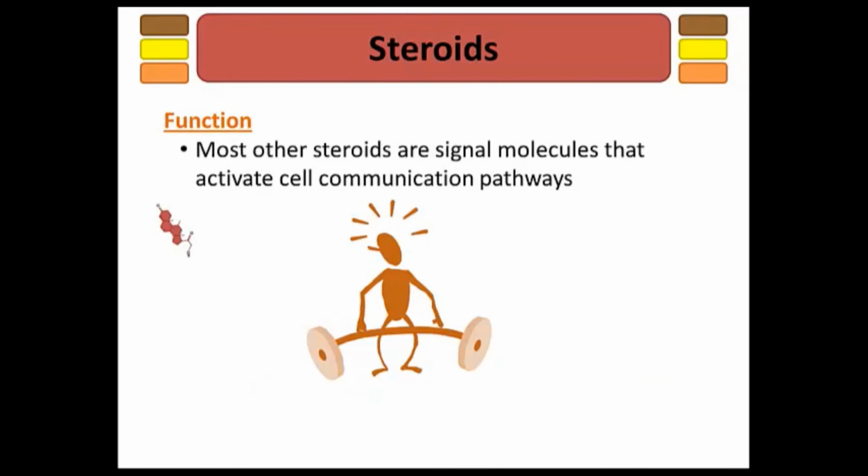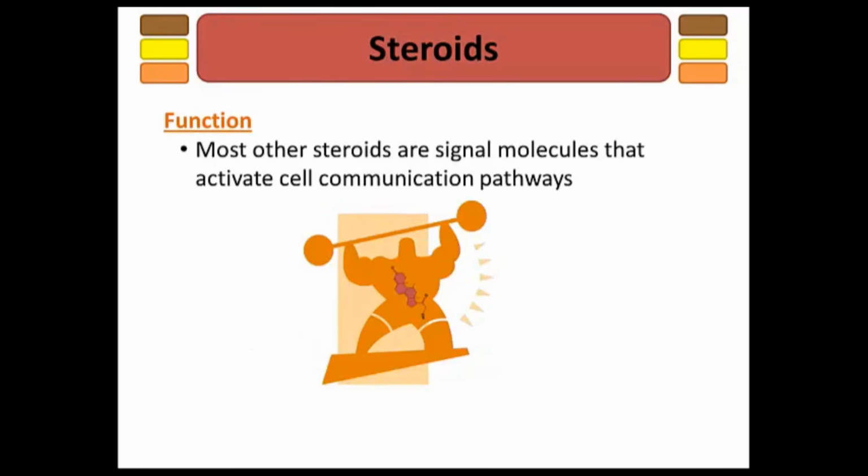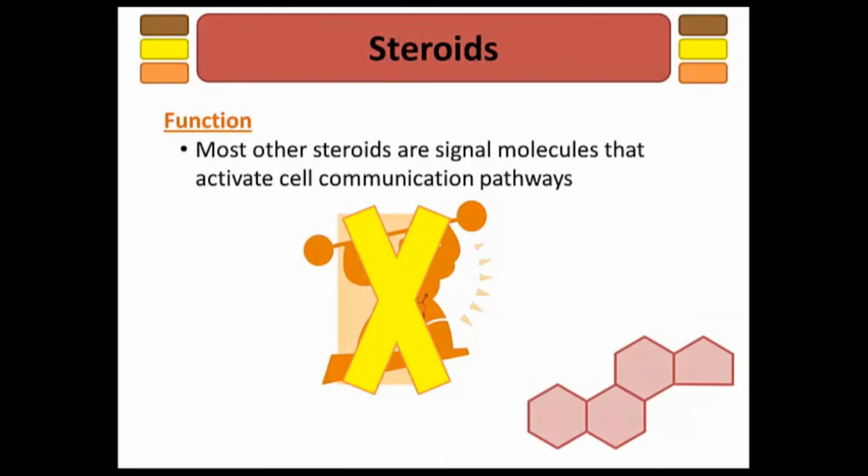Most steroids are signal molecules that activate cell signal pathways. Several of these pathways involve performance, like cortisol, or gender characteristics like testosterone. In society, the term steroid is often used to describe performance or body-enhancing drugs, and many of the steroids will do this. But in biology, we want to emphasize that the term steroid actually describes the four-fused ring structure that is common to these drugs.